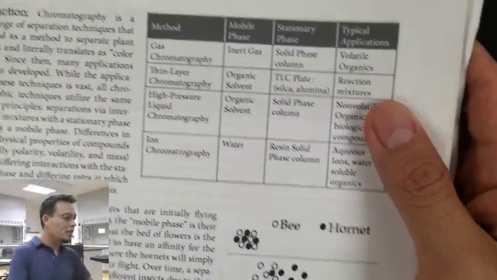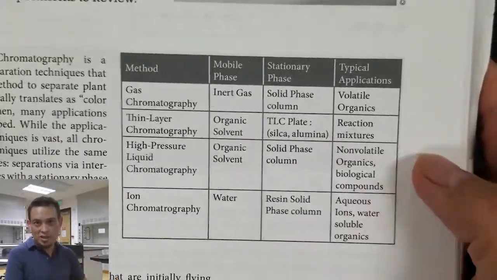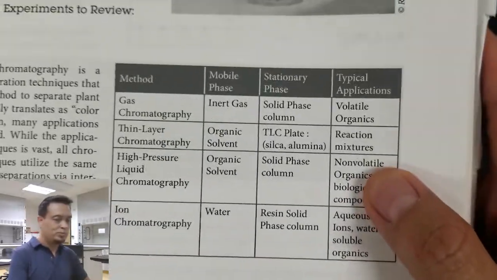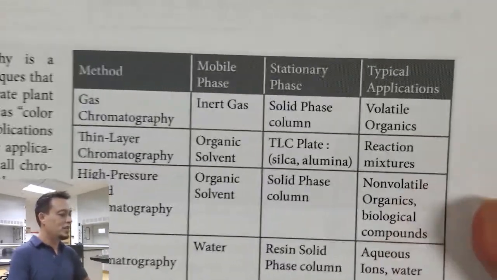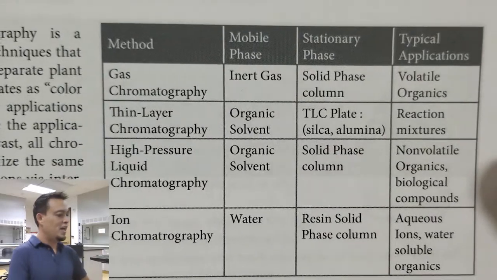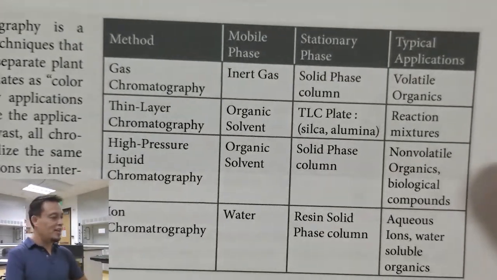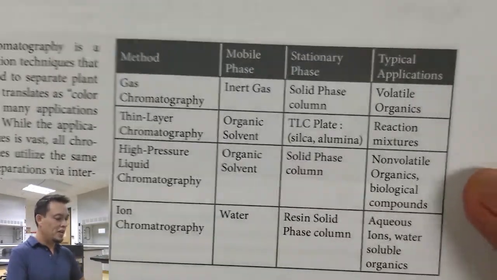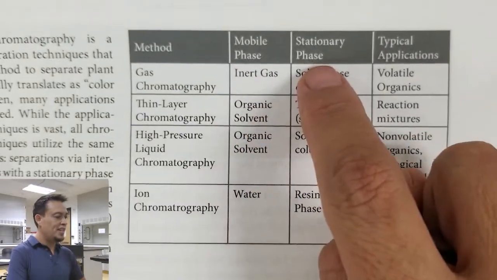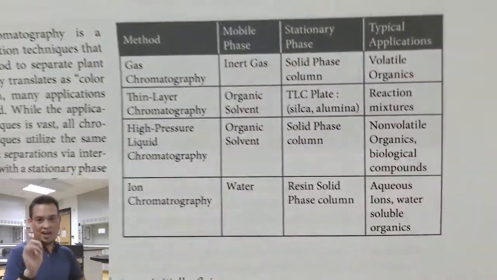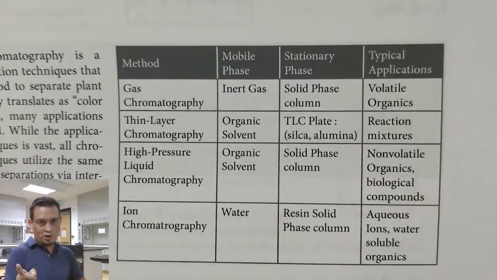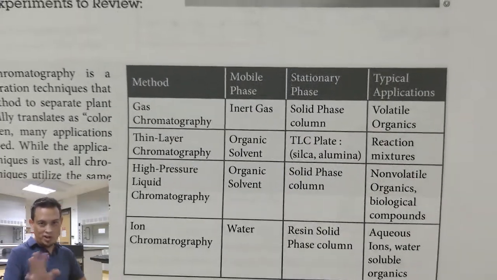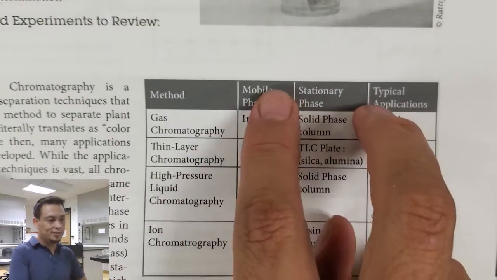But let's go ahead and take a look here at the lab manual I have here. Take a look at the different types of chromatography. Chromatography itself is pretty ubiquitous across the science disciplines. It's very commonly used. So here we see that we have gas chromatography, which we're using today. You're seeing there that we have a mobile phase and stationary phase. That is a common thing that we see in all chromatography techniques, no matter what exactly you're doing. You always have these two things.